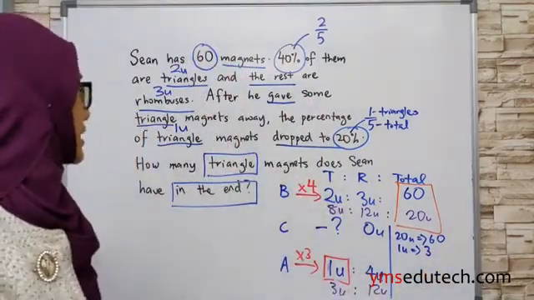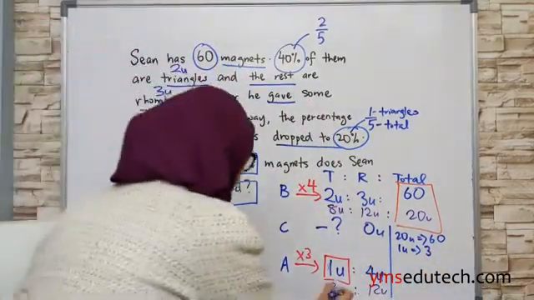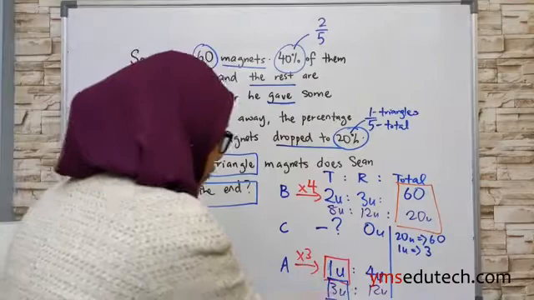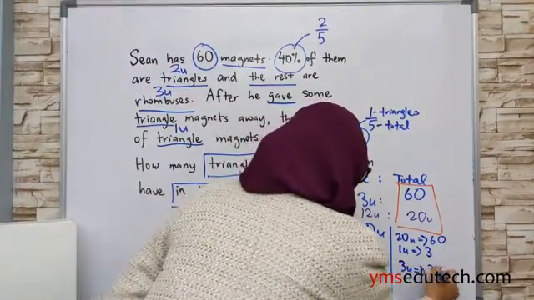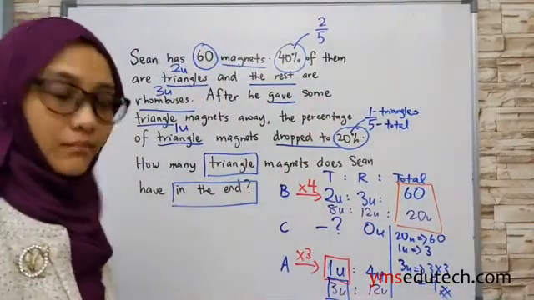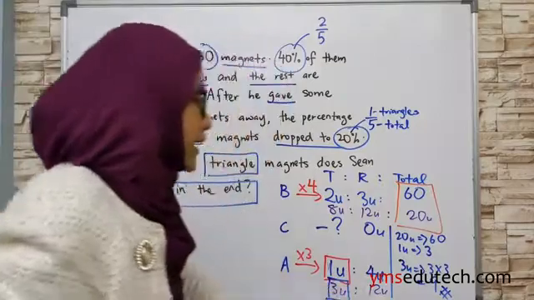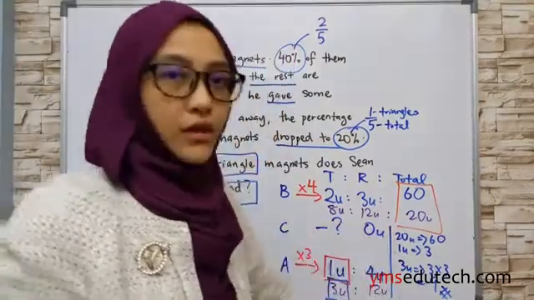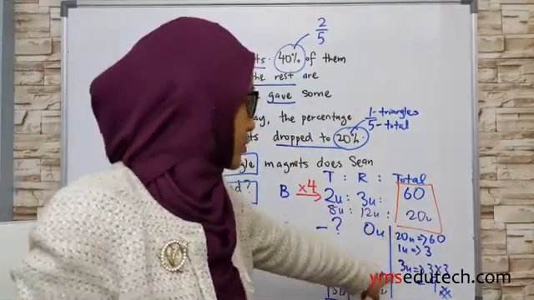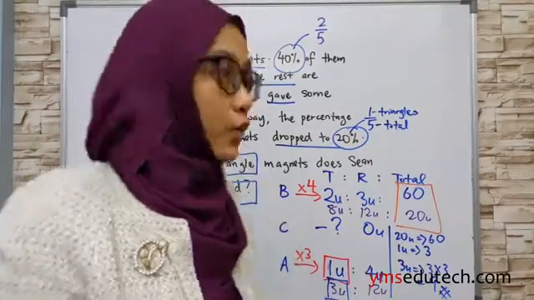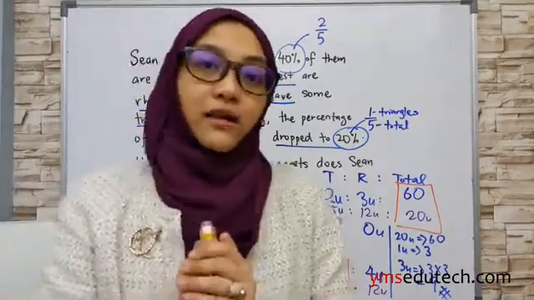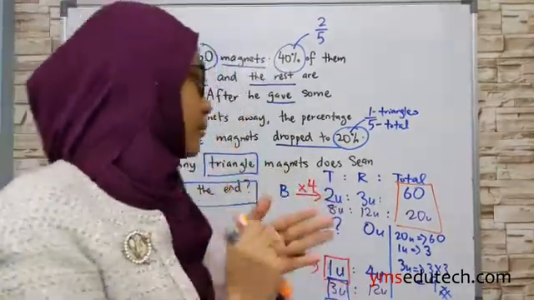We are interested in the number of triangle magnets in the end. This one here. Use your new units, not the old one, but the new one, which is 3 units. 3 multiplied by 3, final answer 9. Okay. If you realize, the final working is just 3 steps. In fact, some students can even skip the 1 unit. From 20 units, they can straight away jump to 3 units. But where is the main bulk of working? The main bulk of working is on the BCA table itself, or on the model itself. The annotation has to be done on the model itself.